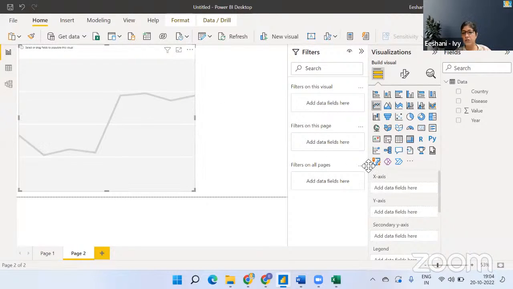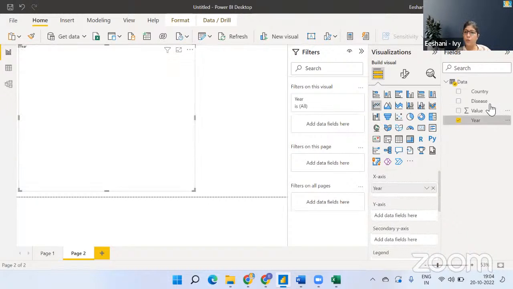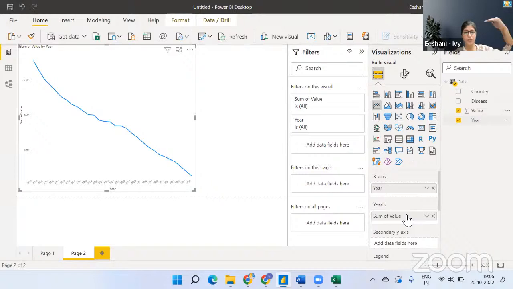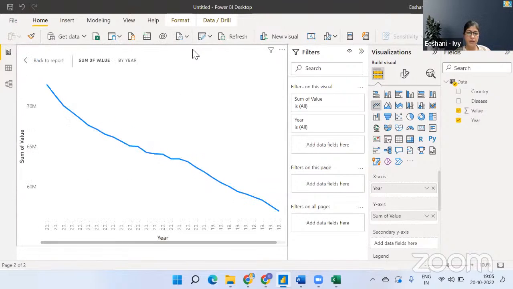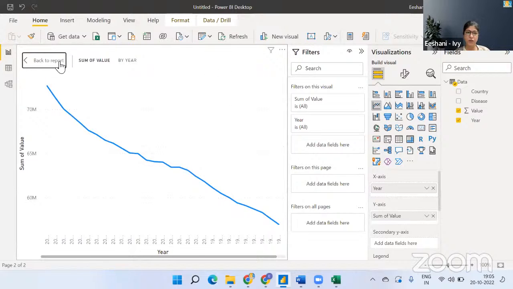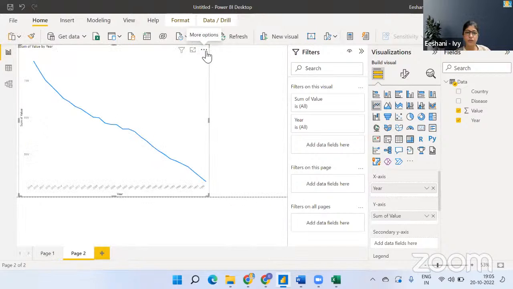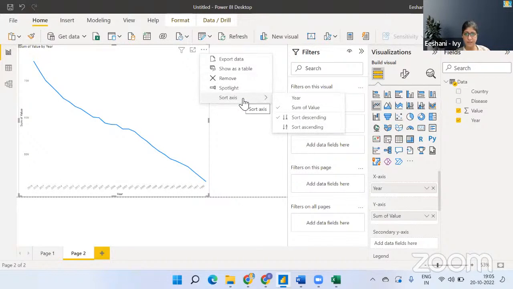All right. So let's do that. On the x-axis, I would want the years. And on the y-axis, I would like to drop the values actually. Right. So this is showing the opposite. It's just rising. The bottom thing is not correct. You see the years are not correct. So I will have to sort that.